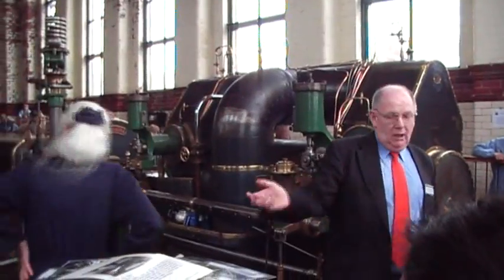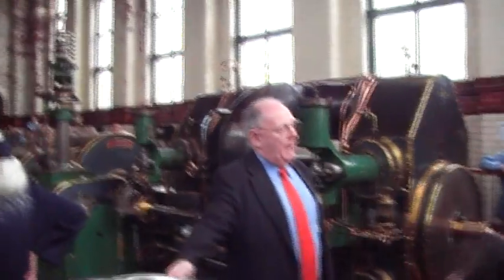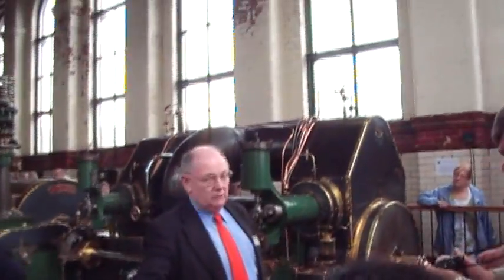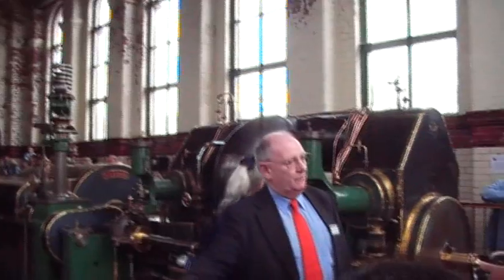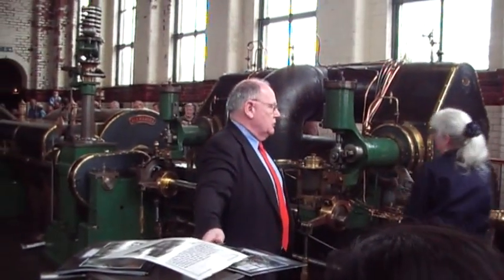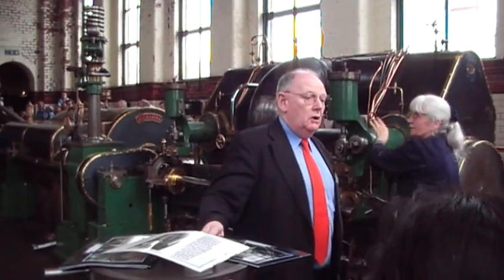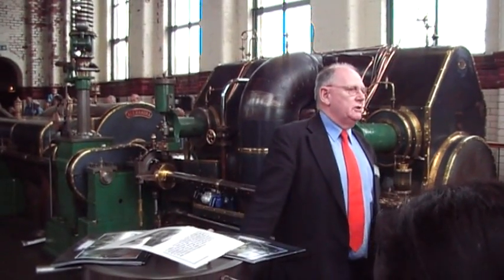This particular engine has got three types of valve gear on it — I'm not going to explain that to you. Take time to watch it in operation and then don't be frightened of asking any questions. Steam engines, realistically, are very simple in operation. You put steam in at one end of the cylinder, it pushes the piston to the other. You put steam in at the other end, it pushes it back. The idea of the valve gear is to get the maximum efficiency out of the minimum amount of steam input.